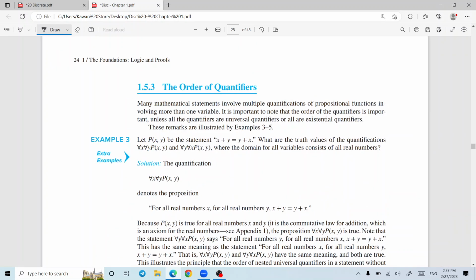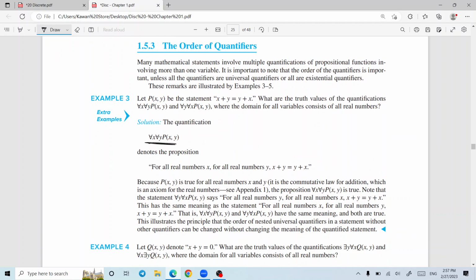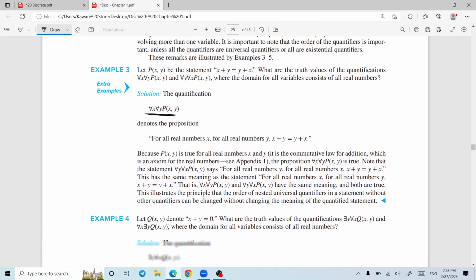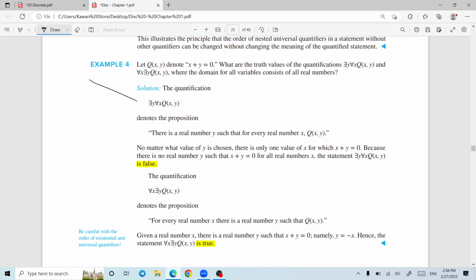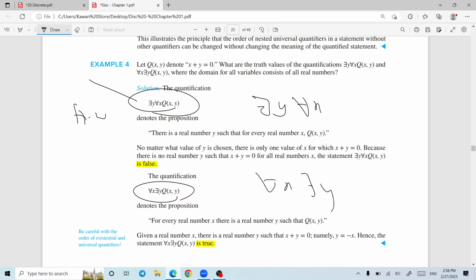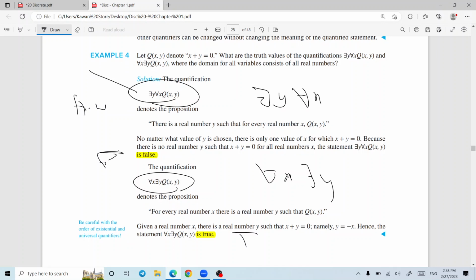Then we say the quantifier is very important. But if we have two for all, it does not make a change. That's the equation; here we solve that one. And there's another example to show you that if you write there exists y and for all x, or if you write for all x there exists y, it will give you true and false. That one is also homework, because it is just the same as the other example.